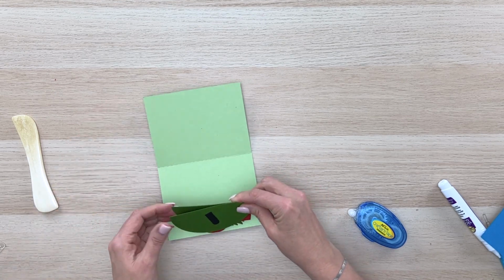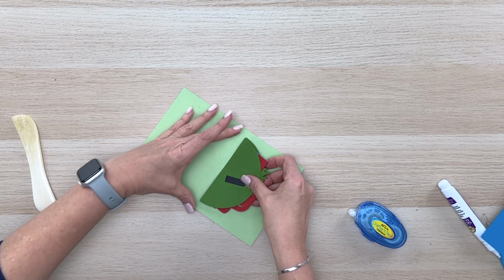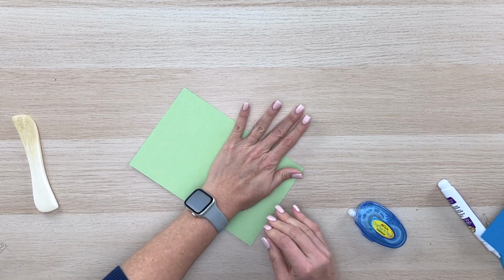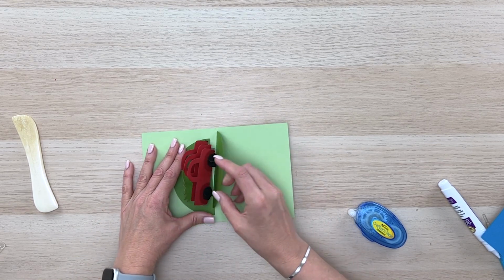And then I'm going to put it on this panel here. I'm going to rotate it because I'm right-handed. It's working better from this way. I just want it to be equidistant to the top and bottom and a little more than 1/4 inch in the middle. And go ahead and put that circle down. And you can see that's what our truck's going to look like when it pops up.